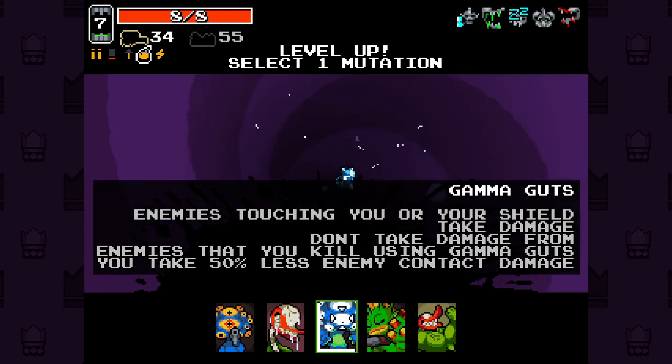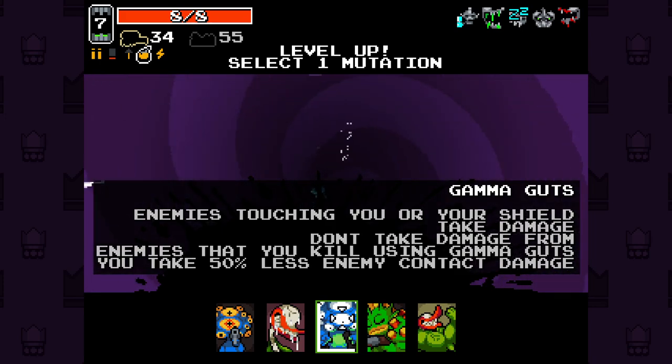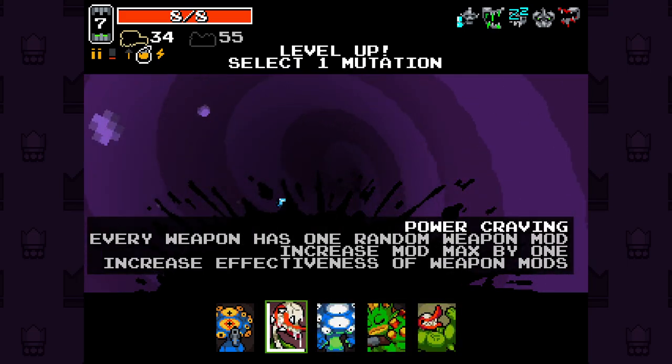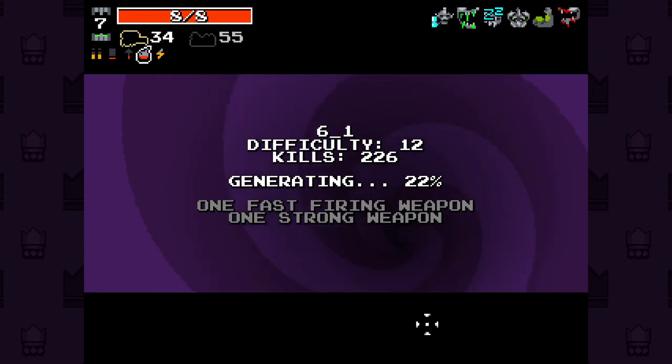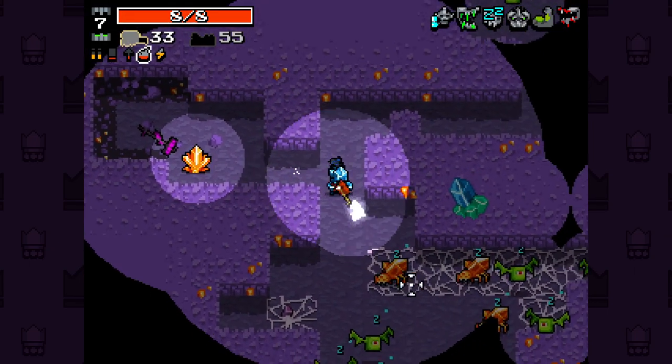Oh, Gamma Guts. That's a long title. Enemies touching you or your shield take damage. Don't take damage from enemies that you kill using Gamma Guts. You take 30% less damage on contact. I actually think Back Muscles is going to be good here because both of these weapons could do with being able to hold a bit more ammo. The morph ammo.